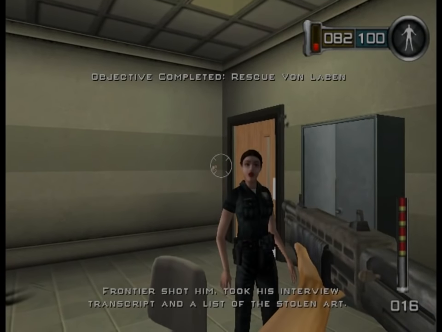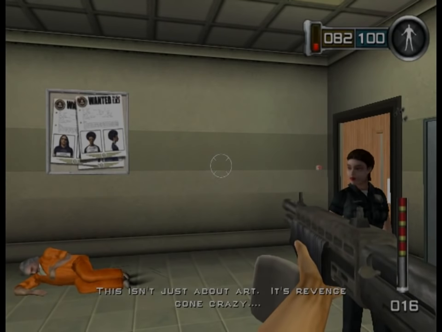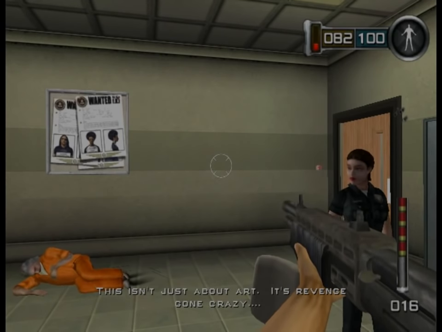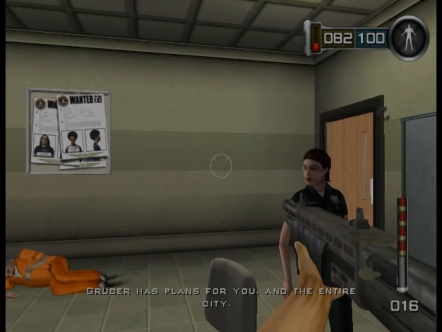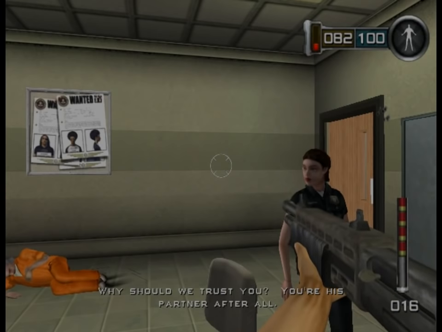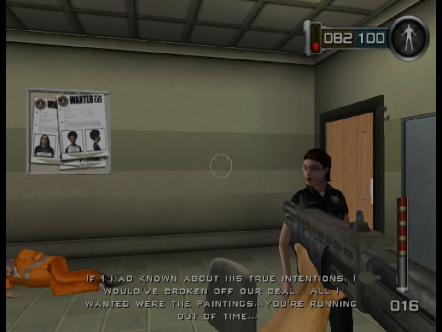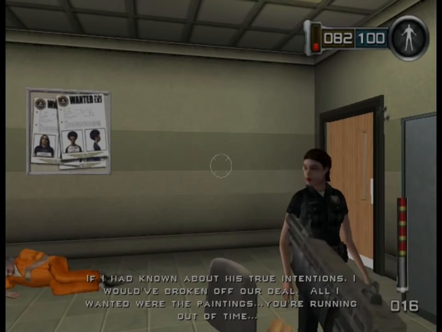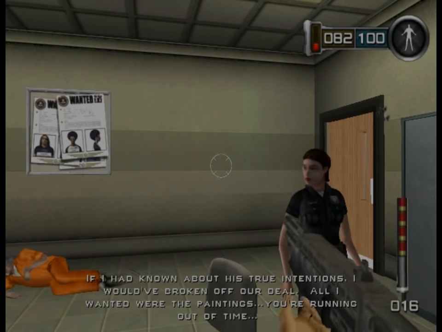What happened? Frontier shot him, took his interview transcript and a list of the stolen art. This isn't just about art. It's revenge on crazy. What are you talking about? Gruber. He has plans for you and this entire city. Why should we trust you? You're his partner, after all. If I had known about his true intentions, I would have broken off our deal. All I wanted was paintings. You're running out of time.